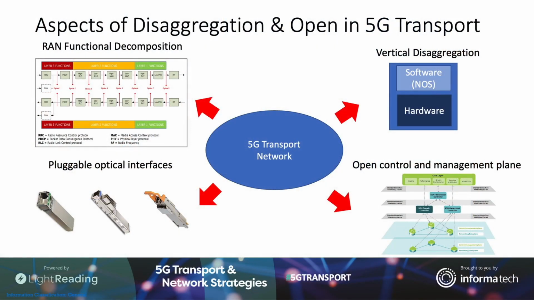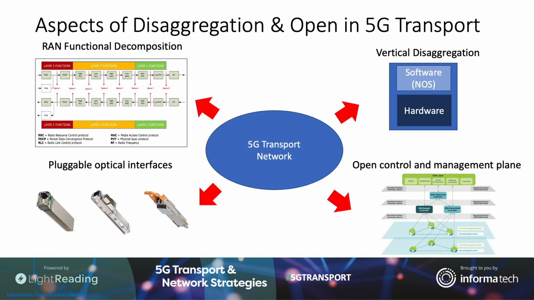So the topic is open and disaggregation. This is just one slide to set the stage for everything we're going to talk about, so you know the scope and can ask away and understand where we're coming from. Disaggregation is something people think of as a certain thing. We did want it to be broader. So this is all aspects of open and disaggregation as it's specific to the transport network.